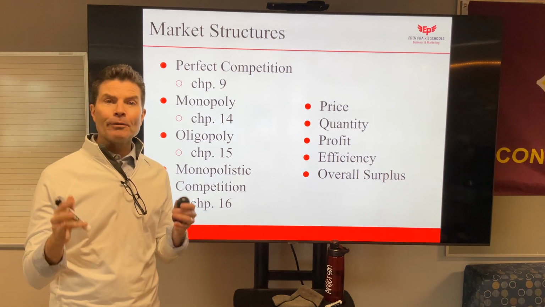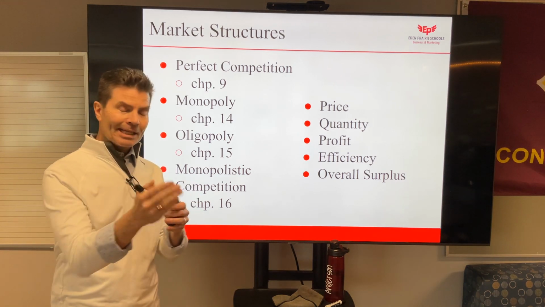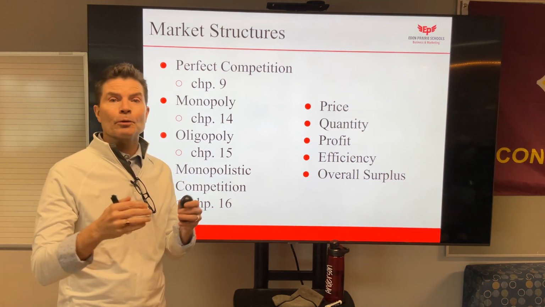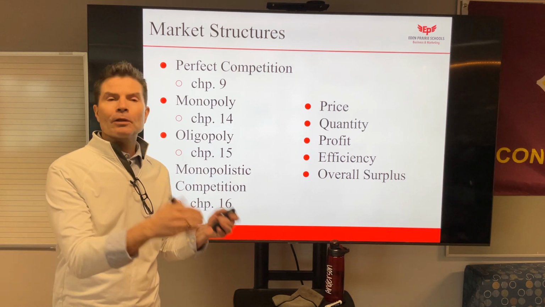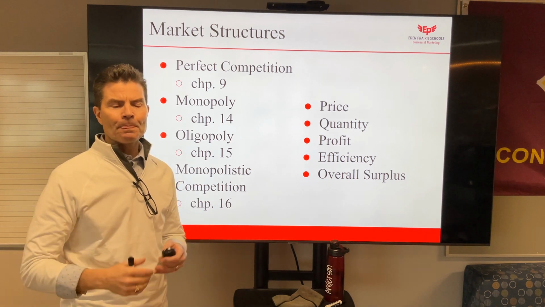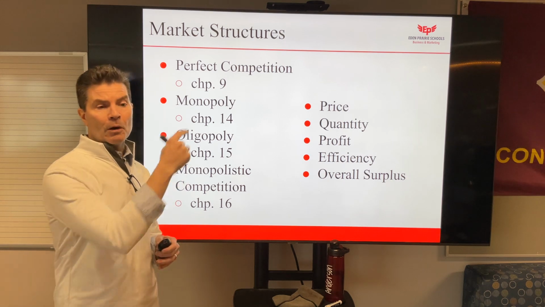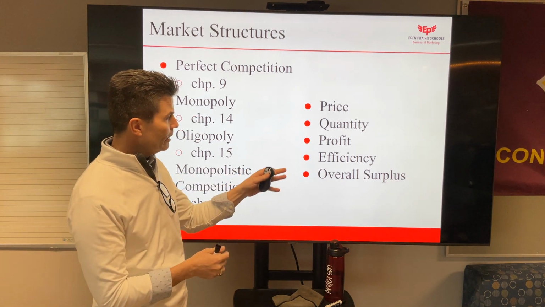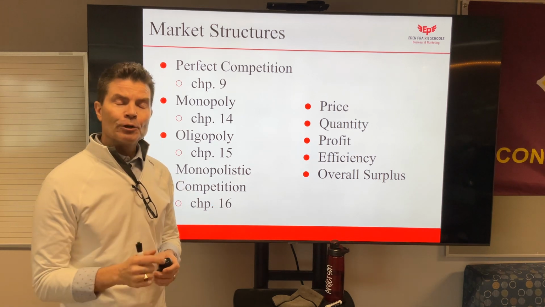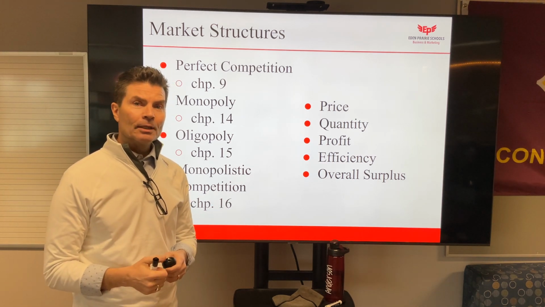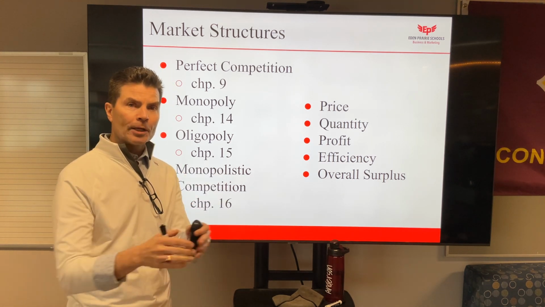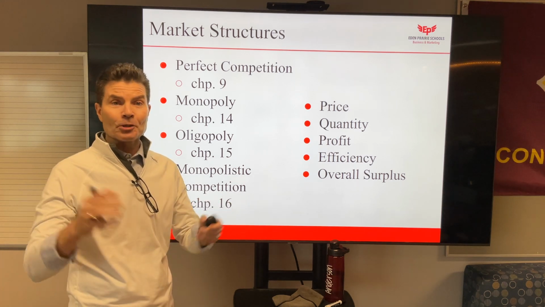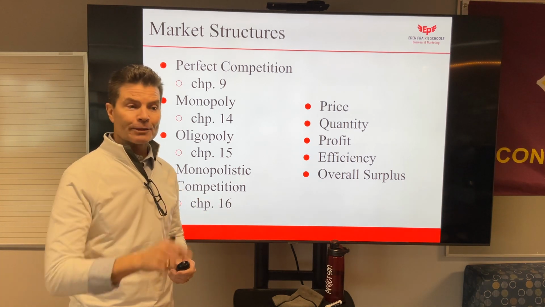It is going to be vital that you understand what each of these is and how to actually calculate them, figure them out, identify them. Because the key thing is, if you can figure out what each of these 5 categories are: price, quantity, profit, efficiency, and overall surplus, if you can nail those 5 concepts across all 4 of these market structures, you'll greatly enhance your success over these next 4 chapters.